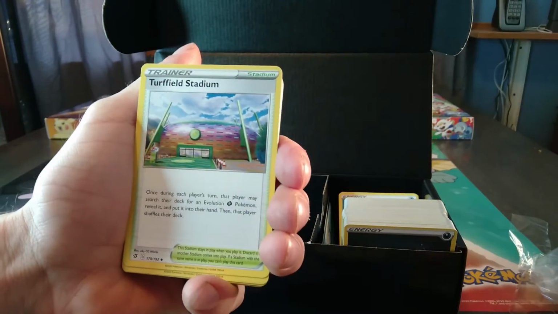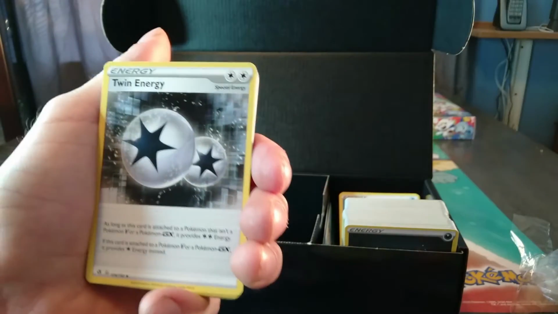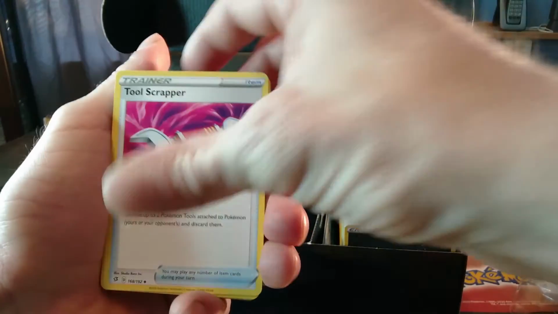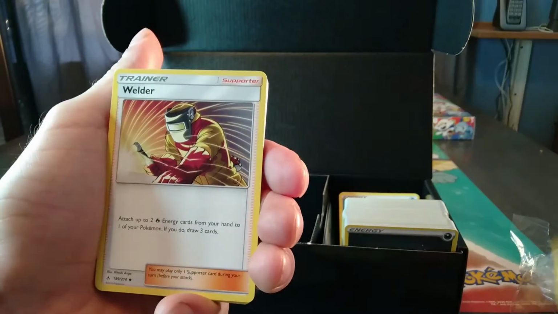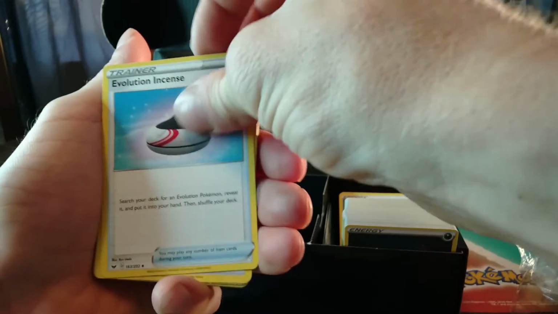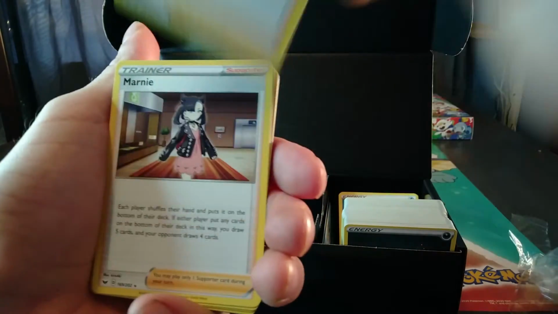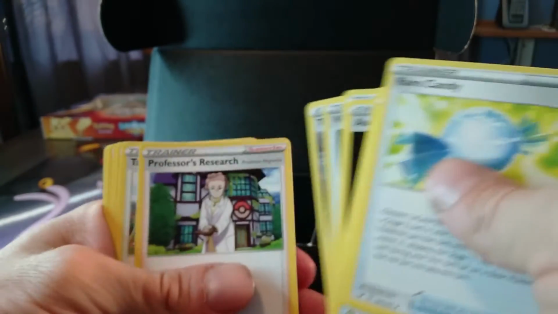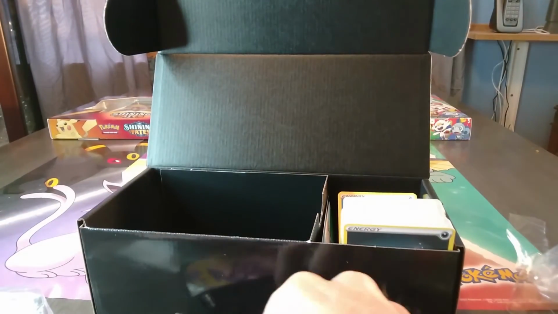Marnie, Air Balloon, Turffield Stadium, Vitality Band, Giant Hearth, Twin Energy, Great Ball Exploration, it's quite cool, another Tool Scrapper, another Special Energy, Aurora Energy, Professor's Research, Welder again, Evolution Incense, Speed Energy, another Reset Stamp, another Fire Crystal, another Giovanni, Marnie, Quick Ball. Alright, yeah, I think we're going back through. Alright, yeah, an Air Balloon. Okay, now on to another pack.